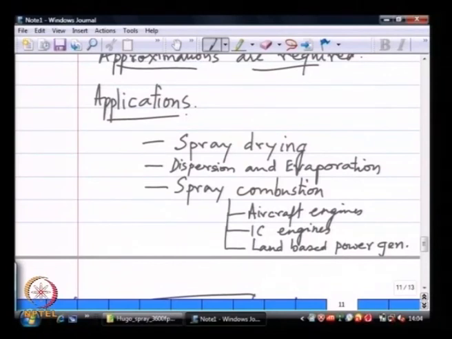So, as you see, the overriding theme in all these three applications that we just wrote down is that there is a typical lower end of drop size that I do not desire below. There is also an upper end of drop size that I do not desire above as well. And a spray nozzle designer and manufacturer has to take these into account and be able to design spray nozzles that fit these constraints. That is a challenge.